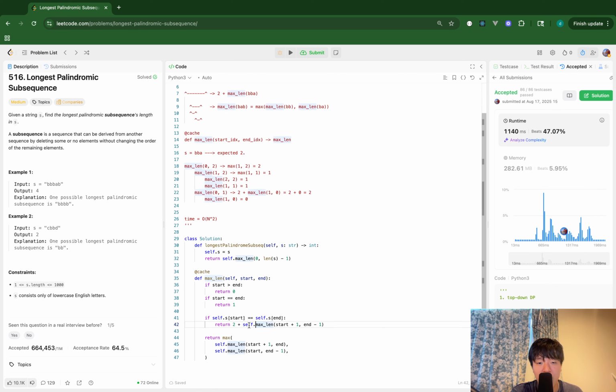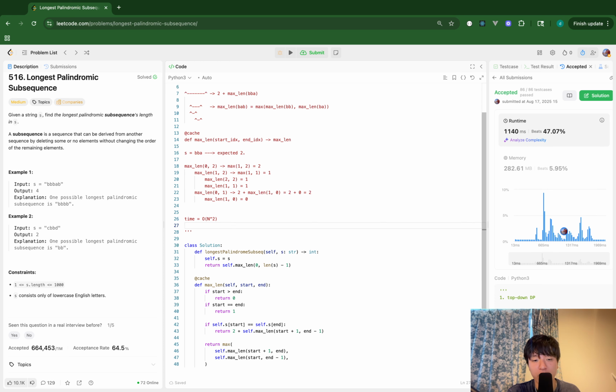And also, once the result of the recursive function call is calculated, this takes only constant time. So I can say I have n squared function calls with different arguments. For each, it takes a constant time. And I get n squared times 1, which is n squared. Yeah, so this is the time complexity.